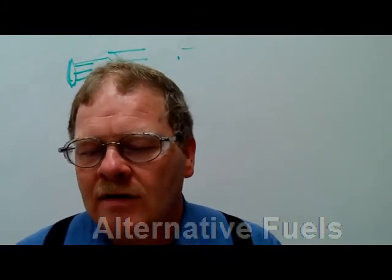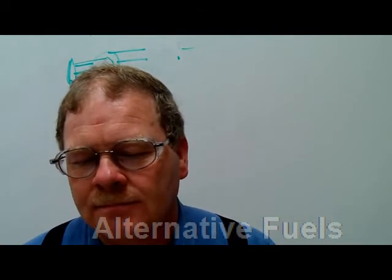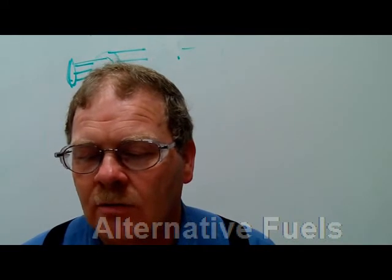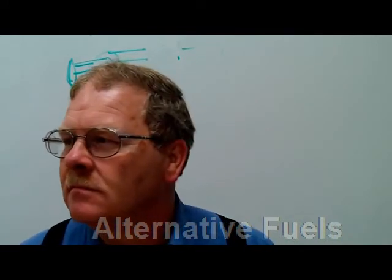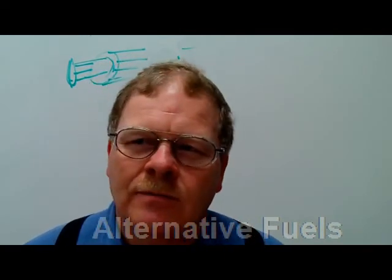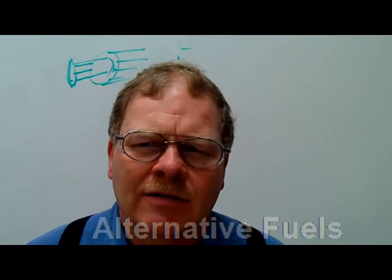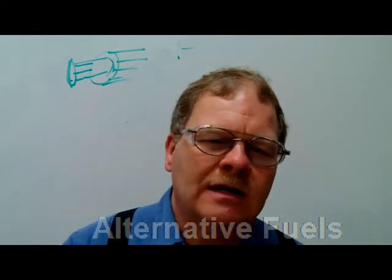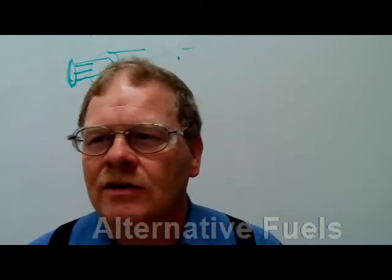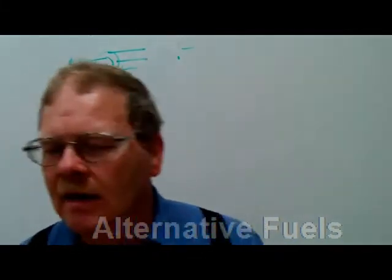A flex fuel vehicle can be identified by what? All of them. That's going to be all of the above. Emblems on the side, front, and the rear. What does it look like? It says a flex leaf. Fuel. Yeah, on the Ford it looks like a leaf, and sometimes it'll say flex fuel. Now, Chrysler and Ford and GM went pretty heavy into that. And I think that the Asian automakers are getting into it. Nissan's doing it a little bit, because I've seen on Nissan some flex fuel. But for a while, the Asians weren't even into that. They didn't do a lot of that.